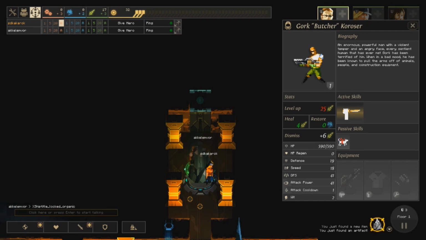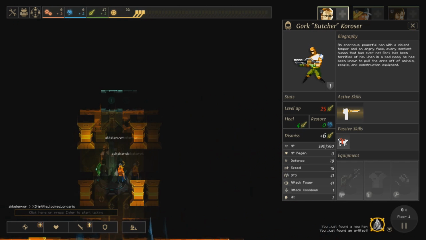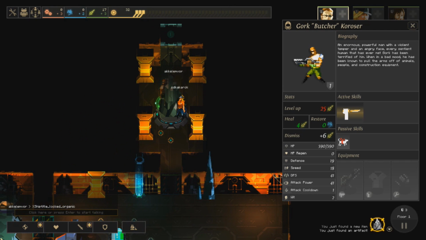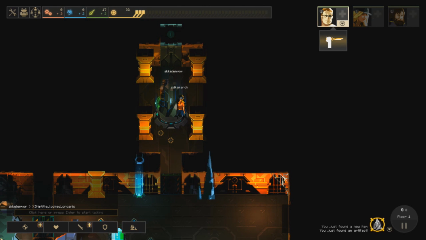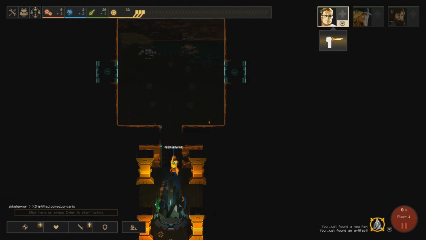Oh, now. I just gave the first person, which is Catcrop, mine, so y'all can fight over who gets it. Oh, sweet. Click and select the modules you want to destroy. Oh, cute.